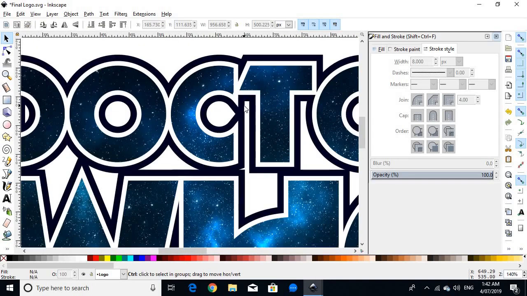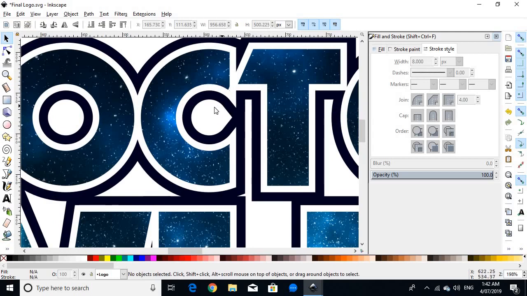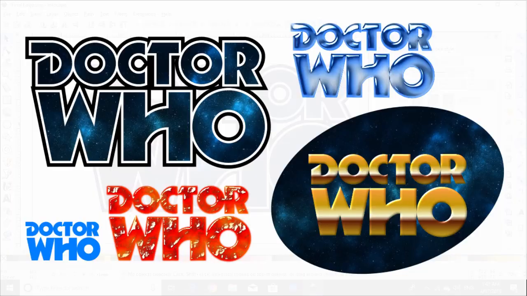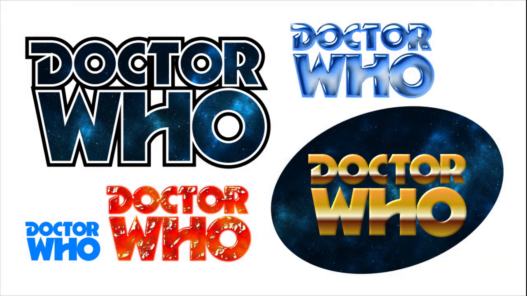And also, I'm not particularly happy with the way the C looks either. I think the way the two arms of the C meet there looks a bit strange. I don't really like that very much. But those are all things which can be fixed up with just a little bit of fine-tuning. But I'm not going to do that now. Again, once you have the vector graphic, there's a lot of things you can do with the logo. All kinds of effects you can apply, and I might do another video on how to do some of those. We'll see how we go.